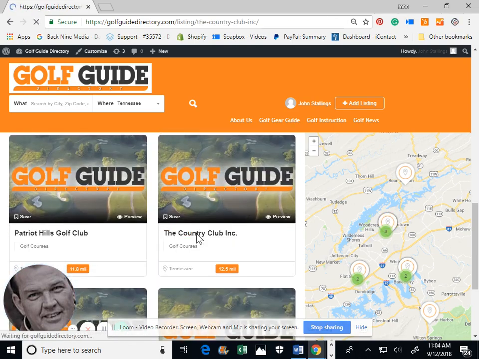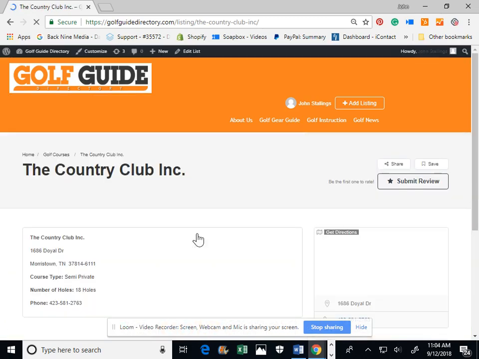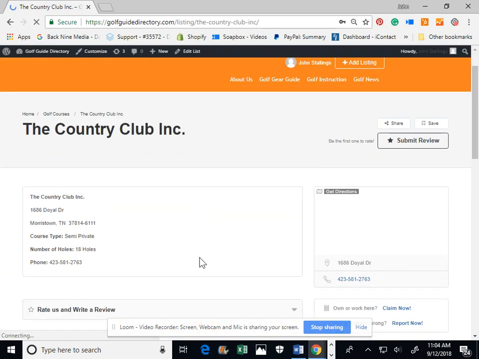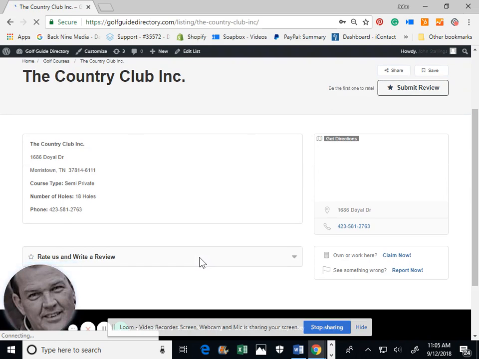And this is what your free listing looks like. And of course, we encourage you to support our efforts with a claim listing, which is only $120 a year. And that would get you the map feature and the phone number as well. You just simply click on claim now, and you would see that. Now, if you see something in this area that is incorrect, you can just simply report that, and we'll make those corrections. But if you want to get a proprietary listing when golfers search, you need to either claim your listing for $120 a year or do the conversion listing for $500 a year.